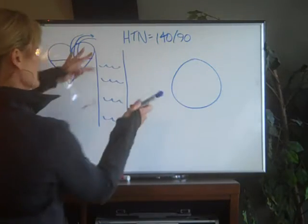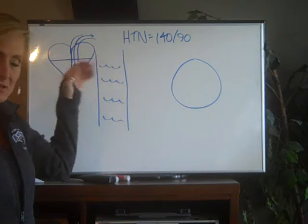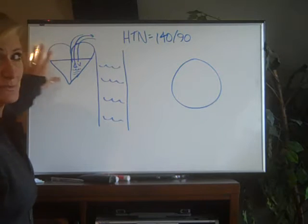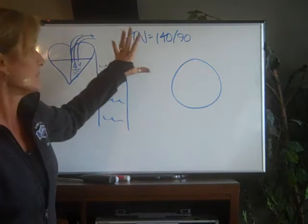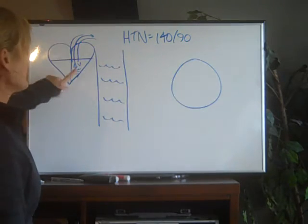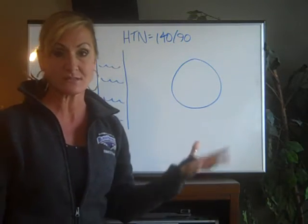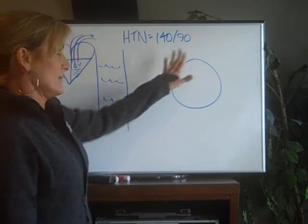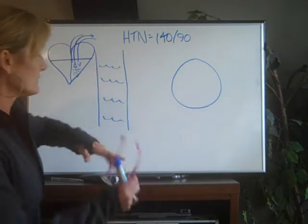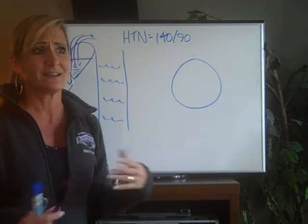And then this number over here is the amount of pressure when that left ventricle and the right ventricle are relaxed, but hypertension is just the left side. You also can have pulmonary hypertension, and that's on the right side. But every time I'm talking about this, we're pretty much going to talk about the left side hypertension. So the diastolic number is when that left ventricle is filling with blood. And this really becomes a more important number because if your ventricle is relaxed and it's still under heavy pressure, it never really gets a break.